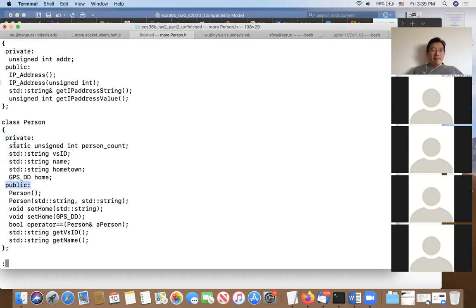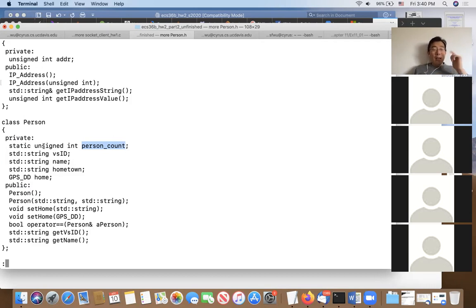In the private part, you see now I start to introduce some of the elements that we taught in the first three lectures. Number one, I define a static private member, a static variable. Remember, there is a static variable within the class called object count. Now I'm doing the same thing. Static, this is called person count. This is not an attribute associated with each object. This is the attribute associated with the class. If you don't know what I'm talking about, I think you need to go back to lecture number 2 to see the static variable.